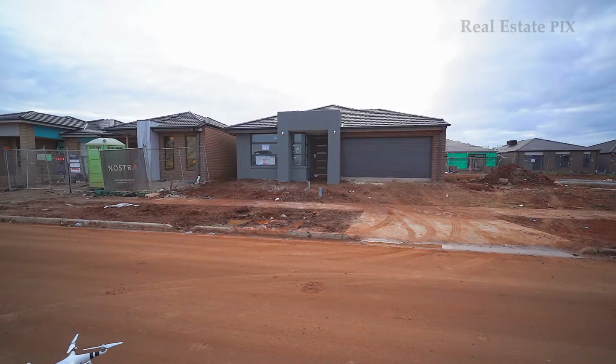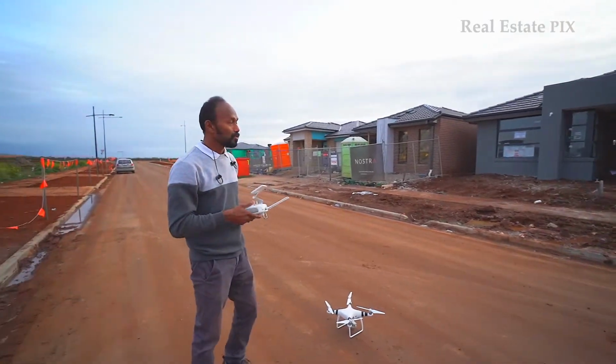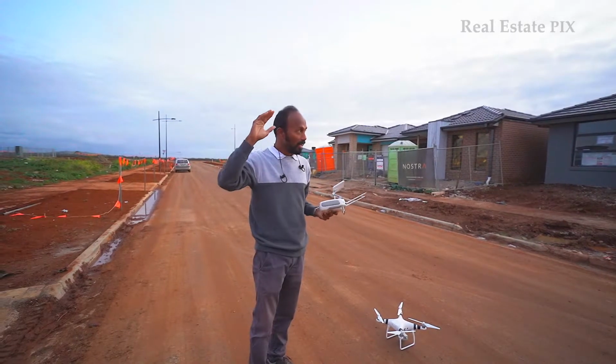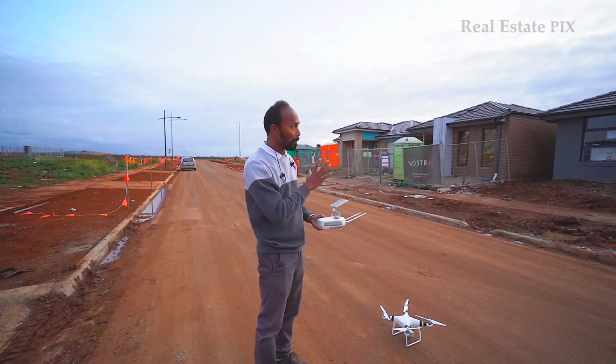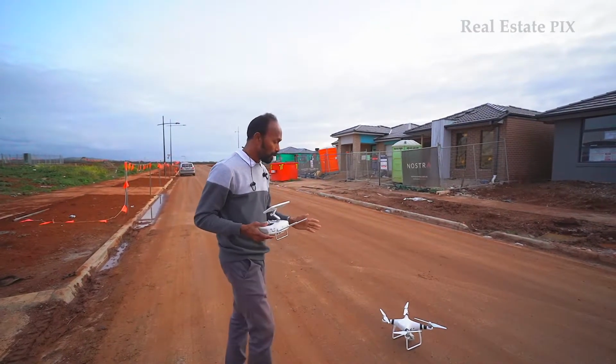And if it is a double story house, probably a little bit higher. The idea is to show the front of the house plus the roof of the house. In that way, the front photographs of this property look really, really amazing. So let's start up the drone.